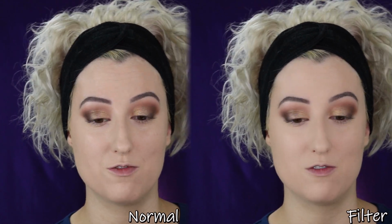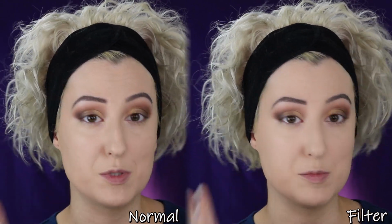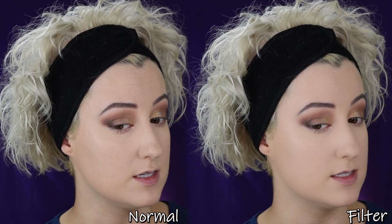Most channels at this point would just be so thankful for their filter and just be talking about how wonderful this foundation is, and while I don't really have a problem with the formula, I think it's pretty nice and pretty forgiving for being a matte finish. This is really not my shade, so I'm gonna have to look into this some more, but it's really hard to pick this out for Catrice because I haven't been able to find them in person anywhere.